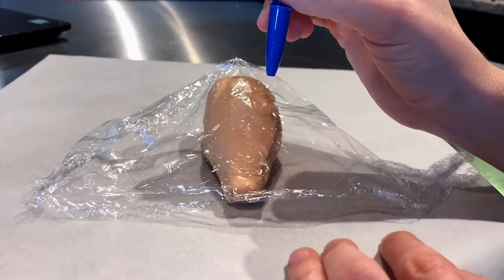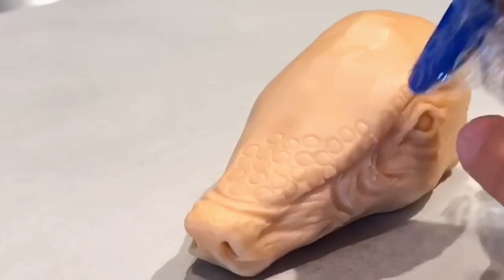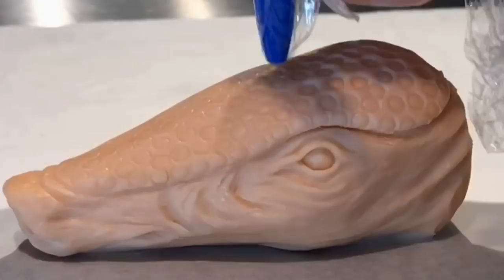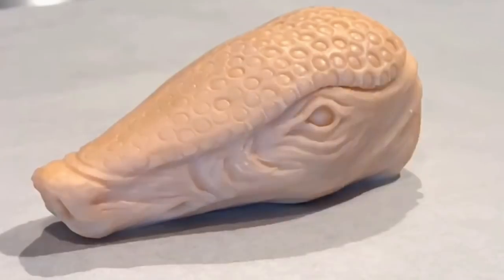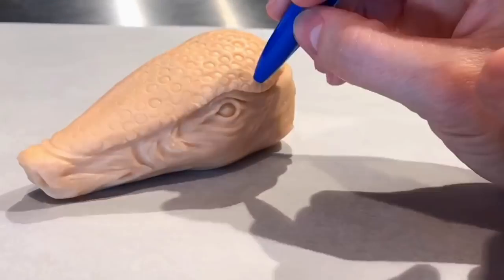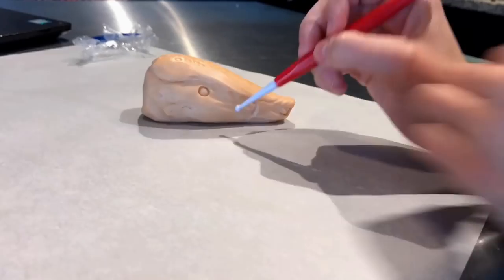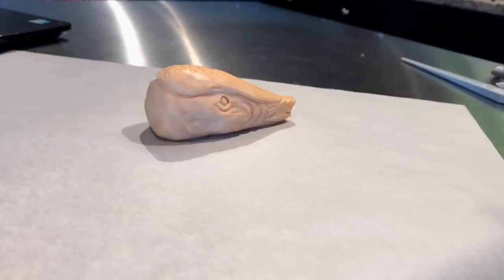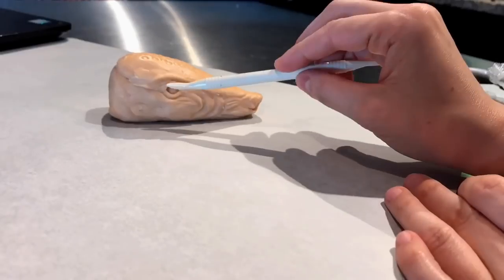I just placed the plastic wrap right on top, or you can wrap it around the pen cap. I thought the pen cap had the perfect size circle for the size cake I had, so I went with that instead of maybe a straw or something else with a circle shape. Now I'm just going to do the other side of the face — once you have one side done, it's much faster to do the other side because all I'm doing is copying and matching the opposite.